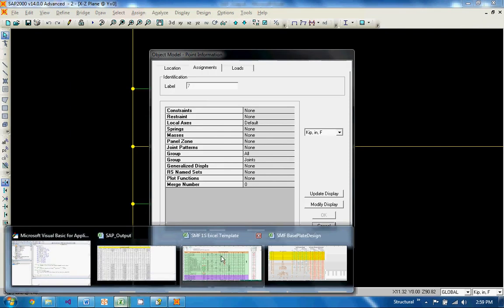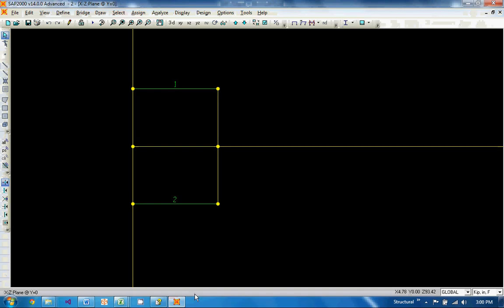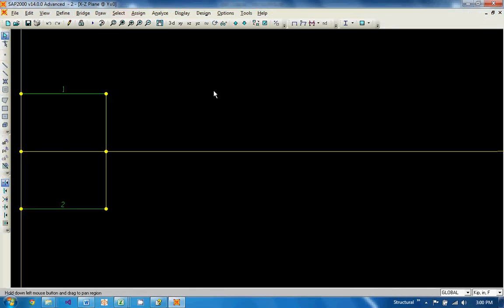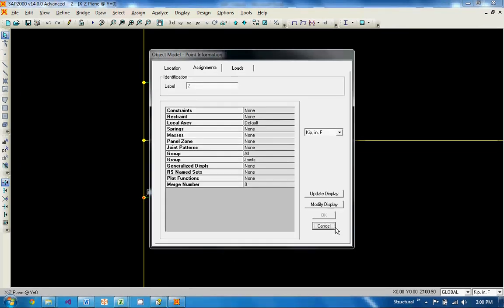So when you look at the output that we just did for the link axial, it's node 4 and node 7, even though this is link 1. Same thing: link 2 is node 2 and 5. So if we look at this one, scroll across, actually here, node 2 and node 5.